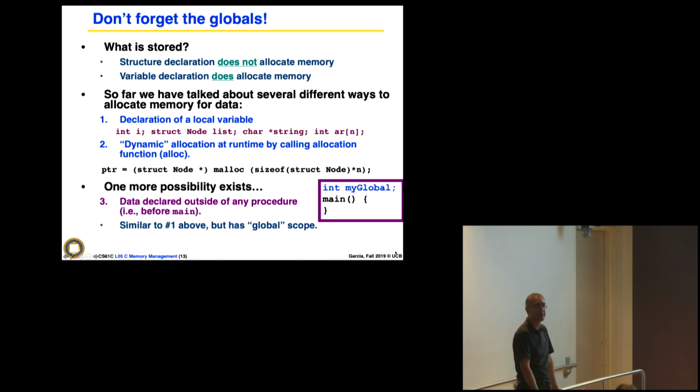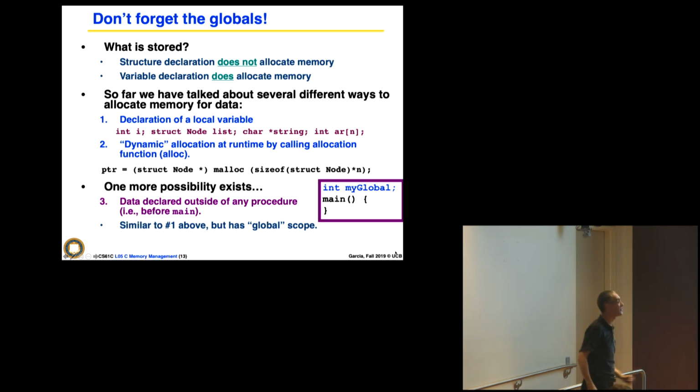Okay, here we go. When you make a structure declaration, I'm just reading the slides, you don't make memory. You're just declaring what this type is going to be. A variable declaration obviously does make memory allocation. Where do those live? A local variable, so these are all declarations. This makes an integer, this makes a node, this makes a list, this makes a string pointer, this makes an array of n integers. That's pretty good. So that's one place: when you have these local variables, that's one kind of thing.